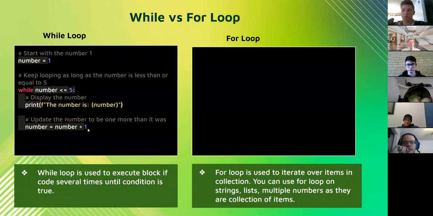Has anyone written a loop where they didn't modify the number in a situation like this? Nathan, I see you nodding your head. Do you remember what happened when you did that? It will loop infinitely until the workstation you're working on says, hey, you made a mistake and we're stopping this now. Yeah. So our computers have limited resources. And if I have a loop that's going to loop 1 billion times, guess what part of my computer that's going to use up?